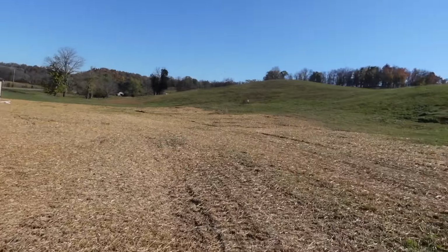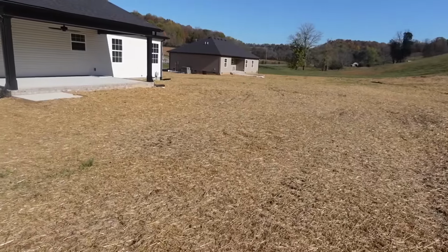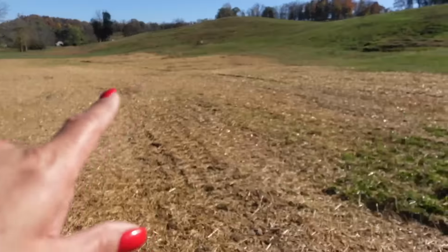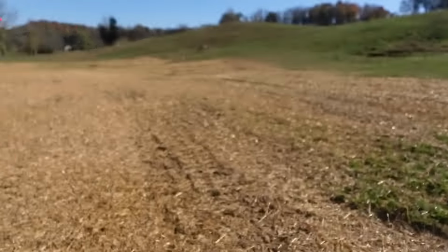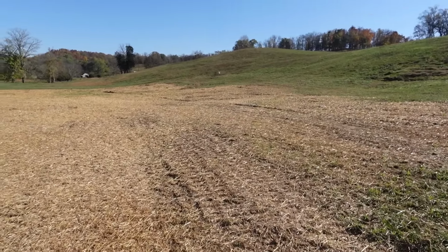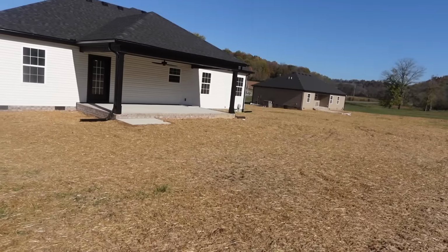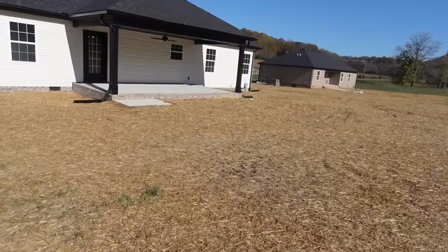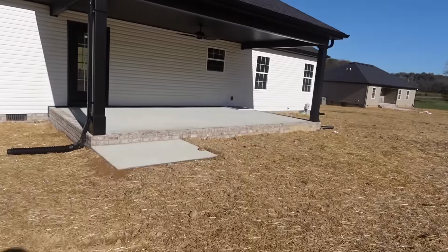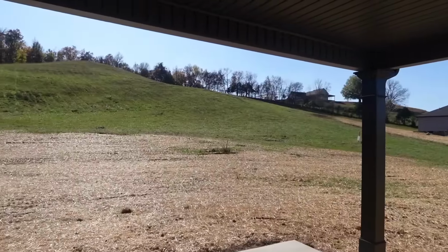But we have all this to play with and I'm just so excited. This used to be pasture, so I'm thinking with some good weather this spring, this is all going to fill in with grass. Ernie will probably seed it, I'm assuming. Some planters and trees. I'm really digging the view from the back porch. It's lovely. It's a rather large porch too. Can you imagine sitting here and having coffee in the morning? Oh, it's just beautiful. I love it so much.